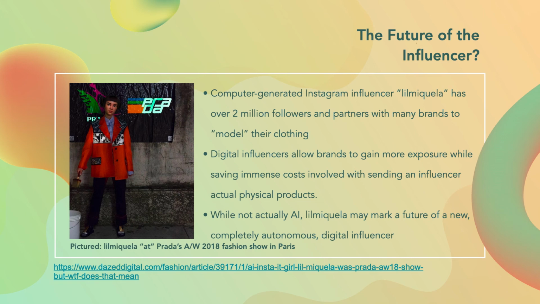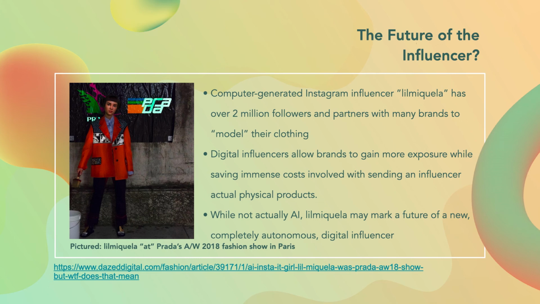An example of this I've attached on the left is that recently Lil Michaela was, quote unquote, seen at Prada's Autumn Winter 2018 fashion show in Paris, where she was technically at the front row and wearing a digitized version of their clothing. So this kind of brings an ingenious way to advertise for brands, where essentially they can gain more exposure or the same amount as if they were to pay and send free stuff to an influencer, except that they save immense costs because Lil Michaela or a digital influencer isn't real, so they don't have to pay for a flight to fly them out to a fashion show.